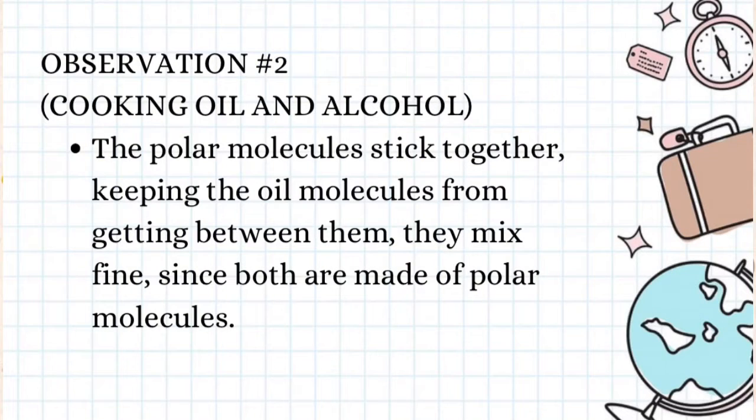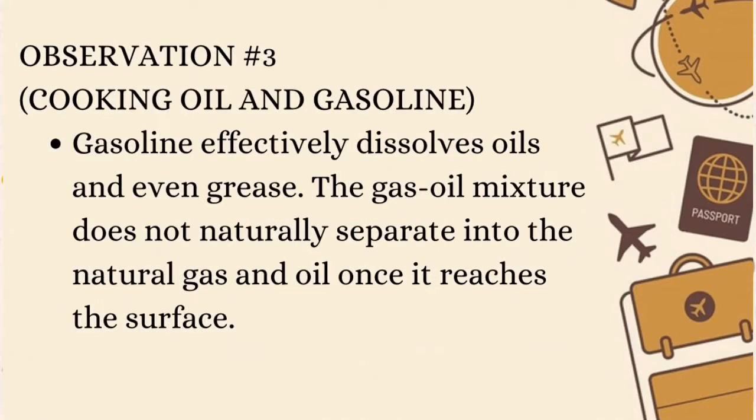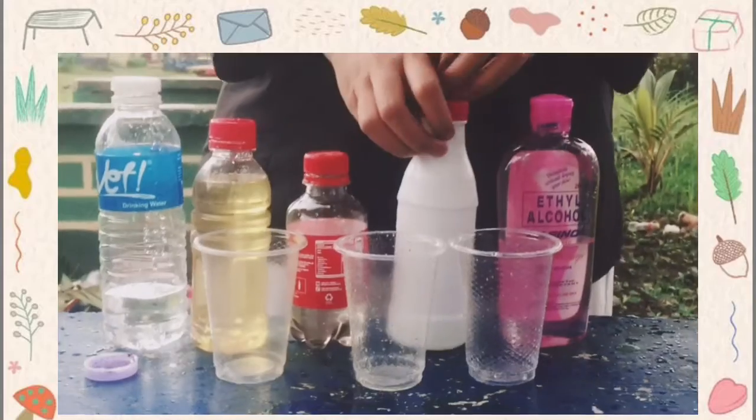Observation of cooking oil and alcohol. The polar molecules stick together, keeping the oil molecules from getting between them. They mix fine since both are made of polar molecules. Observation of cooking oil and gasoline. Gasoline effectively dissolves oil and even grease. The gas-oil mixture does not naturally separate into gas and oil once it reaches the surface.